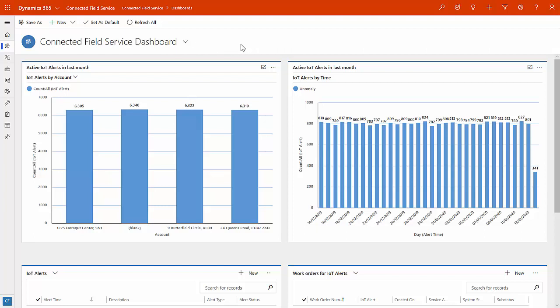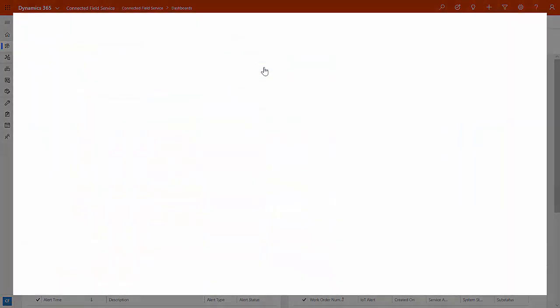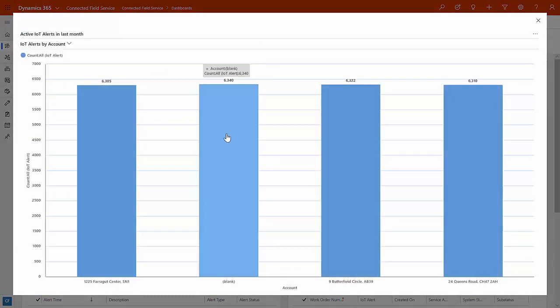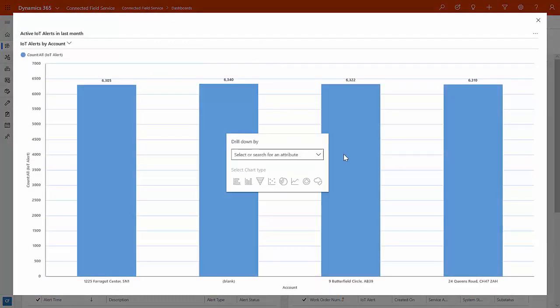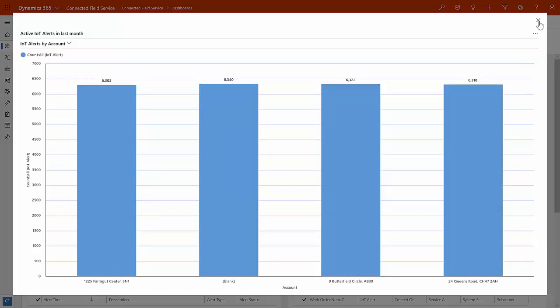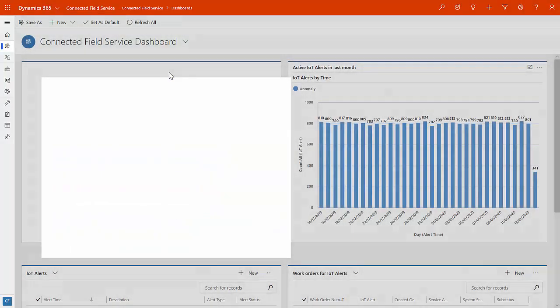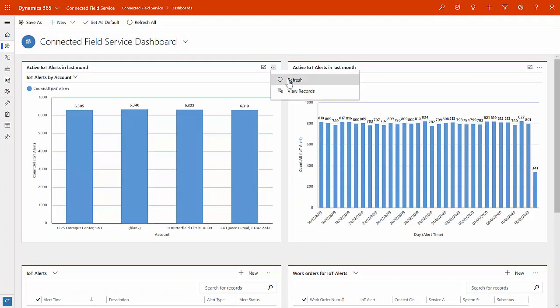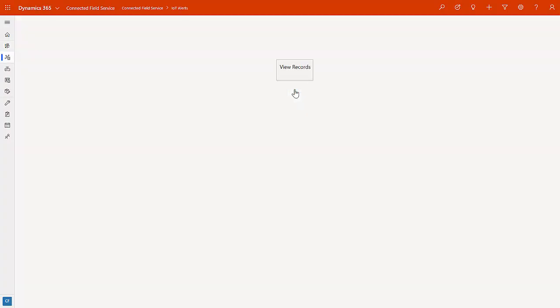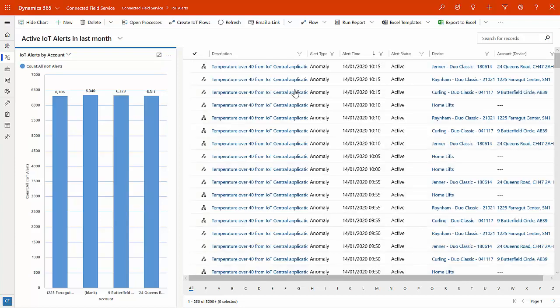So this is very configurable and allows me to start drilling in as necessary into these different IoT alerts. Now, you notice each of these, I can take the actual IoT alert chart and I can expand the view of this, and indeed at each of these different ones I can drill down if I want to into those different attributes. I can also go against each of these different charts on the dashboard and I can view the individual records that are making up the chart itself. So I can see the IoT alerts themselves alongside the chart if I want to.